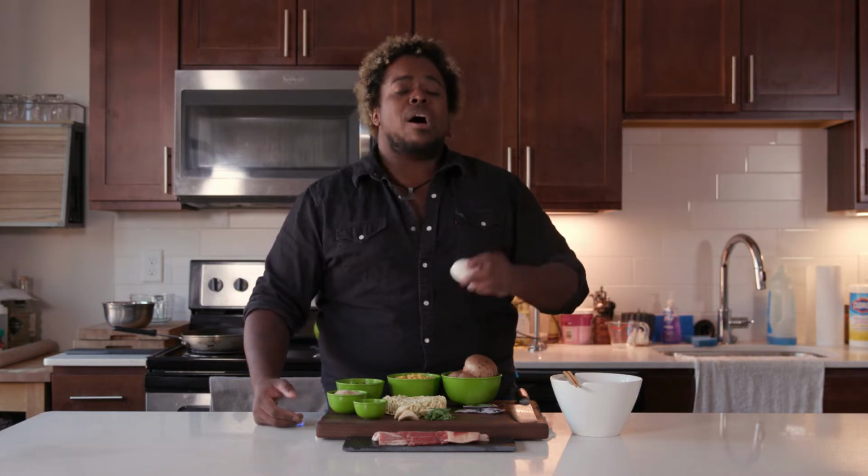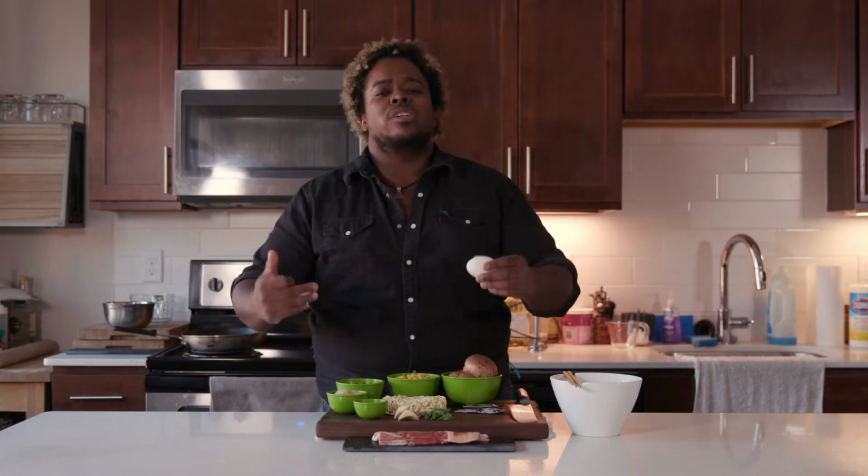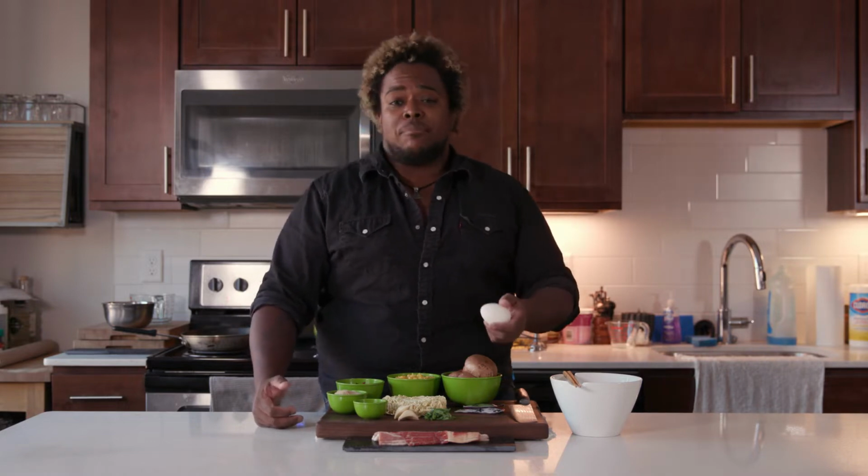Now some people like to do the simmering pot of water and drop room temperature eggs in. We're gonna take room temperature eggs, drop them into a pot of cold water and get them up to a simmer. We don't want a hard boil. We want to literally simmer down for about 7 to 8 minutes.